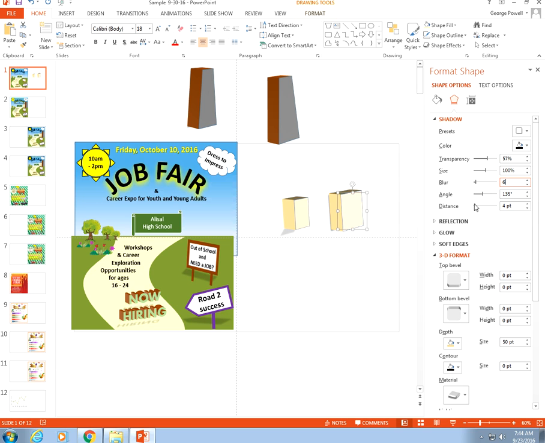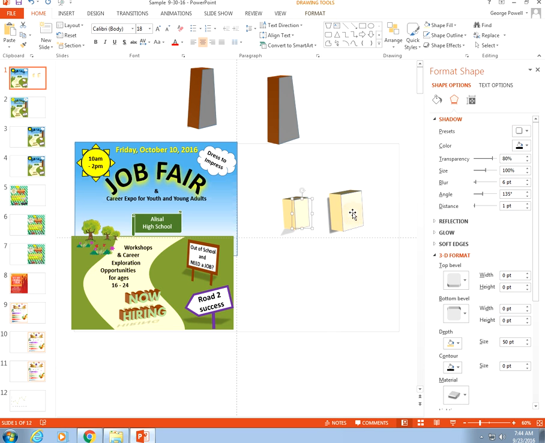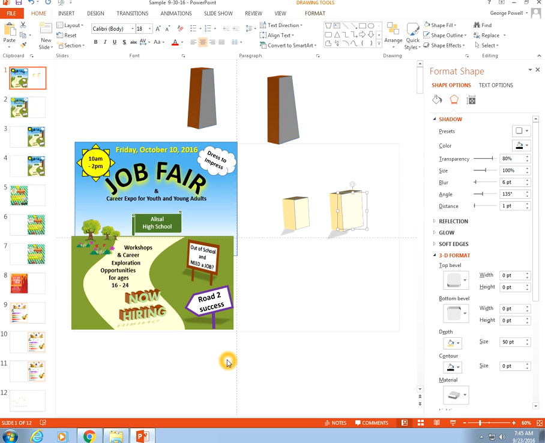And I think I had the distance in there too. It's just not the right one, is it? Let's take a look at this again. Maybe it's a perspective. Oh, there it is. Perspective. That's what it is down here. So let's take a look at that again. So you go here, perspective. That's how you get that. Okay, and there you have it.